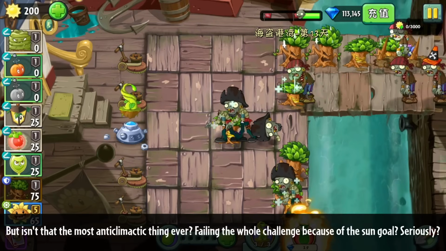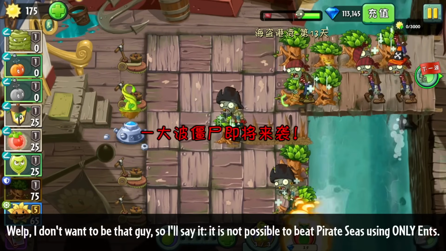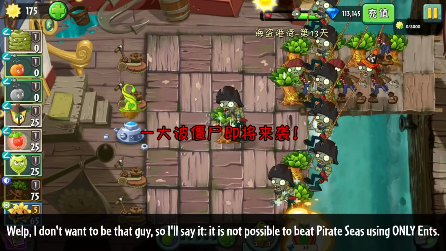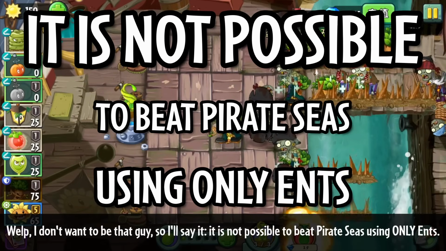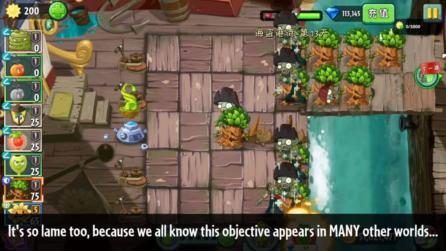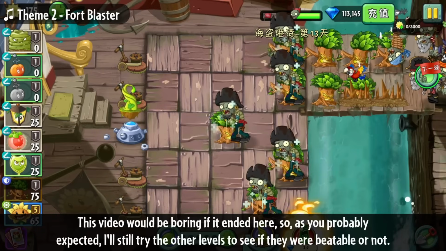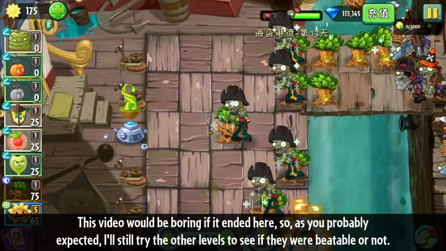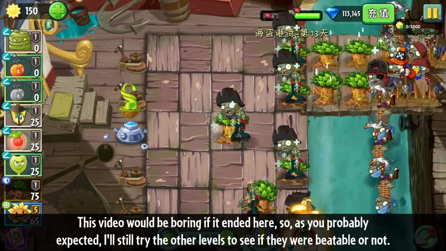Failing the whole challenge because of the sun goal? Seriously? Well, I don't want to be that guy, so I'll say it. It is not possible to beat pirate seas using only ants. It's so lame too, because we all know this objective appears in many other worlds. This video would be boring if I ended here, so as you probably expected, I'll still try the other levels to see if they were beatable or not.